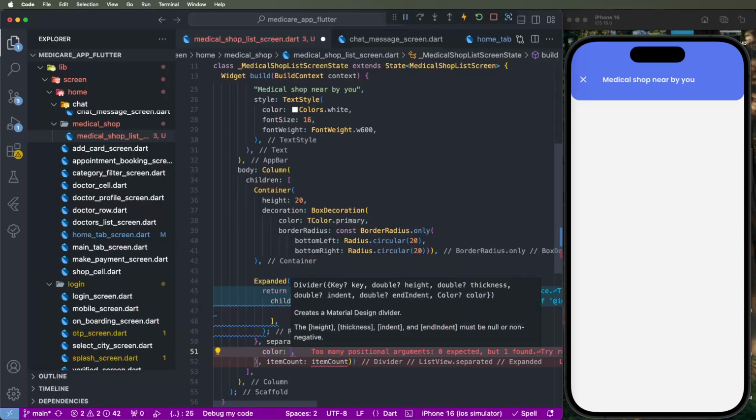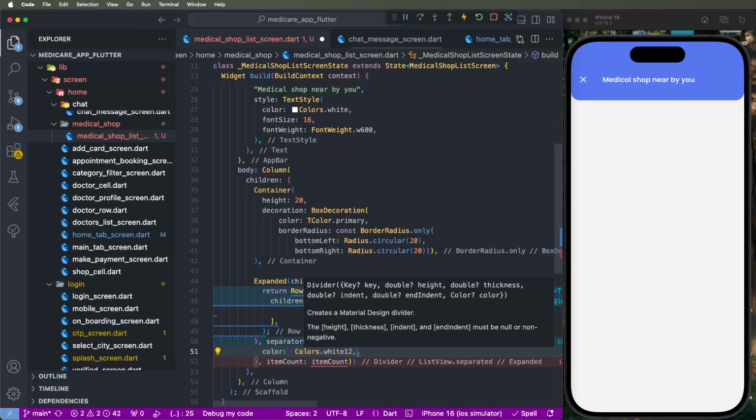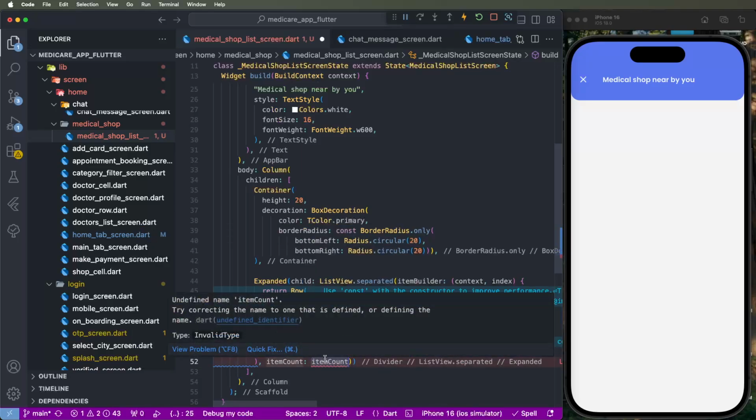Set the color black12 and give it a height of 1, and itemCount set statically as 20.